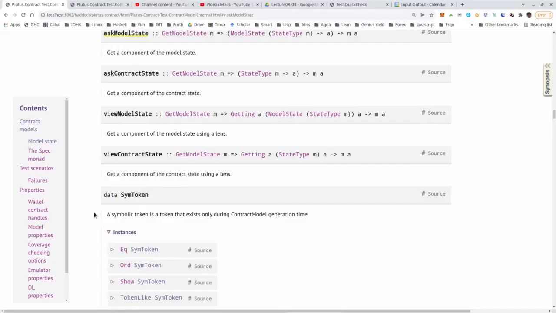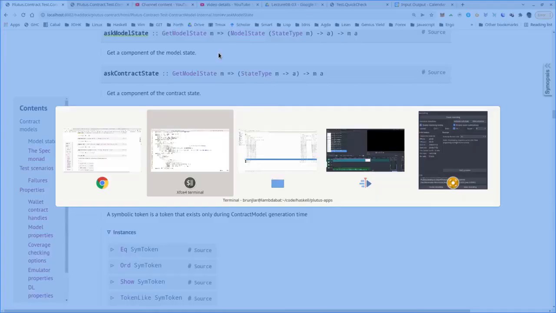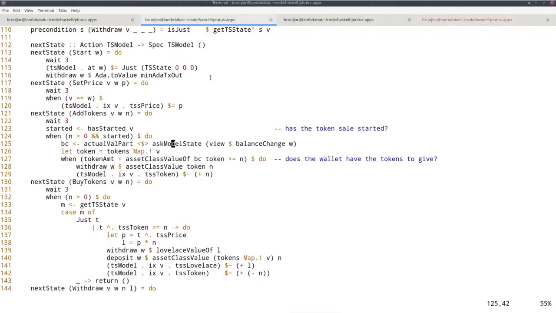To understand this line, let's look at askModelState. Given a function from the model state to some type A, we get an A in this monad M, and Spec is such a monad, so we will apply this to the Spec monad. We must provide such a function going from the model state to A. A in our case is this value of a wallet.